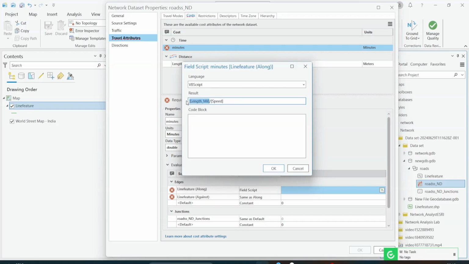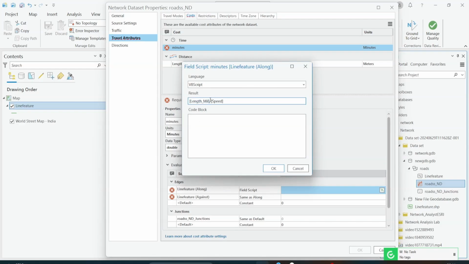So we have the distance in miles, and we have the speed in miles per hour. If you divide this, what might be the unit of time that we get here? Minutes? No, it's actually hours. So miles divided by miles per hour, we get our time in hours. But we actually need the units in minutes.